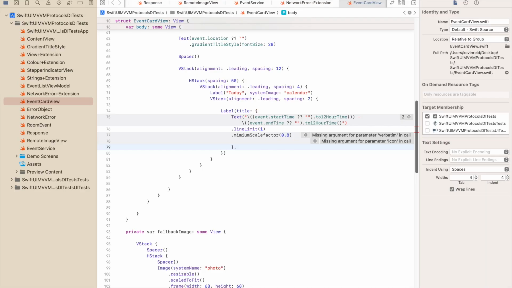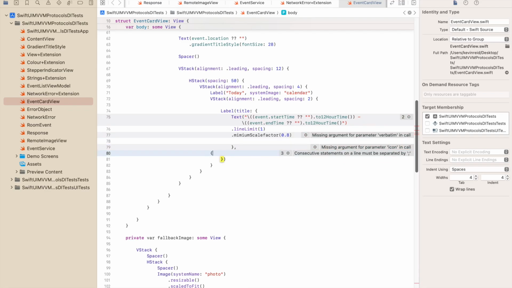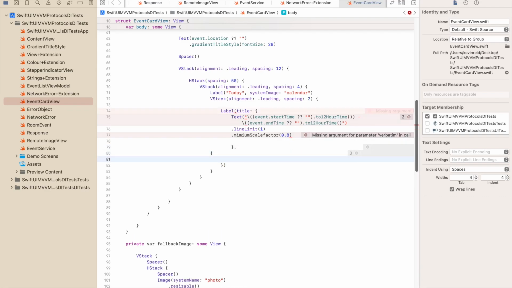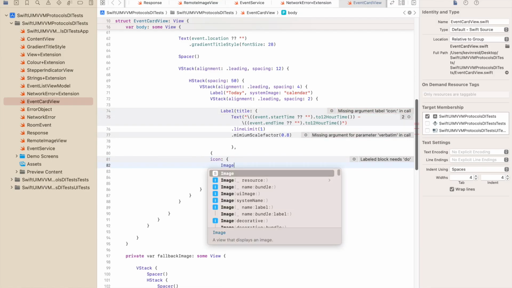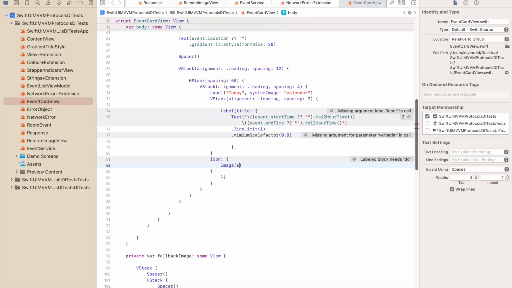And then we will add our icon for our image, which will be icon, image, system name dot clock.